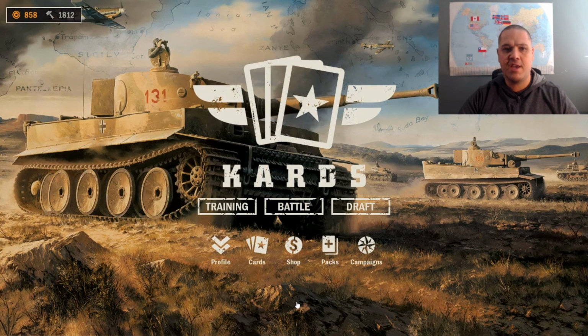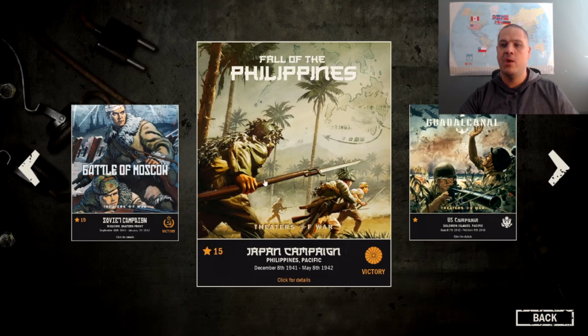The last thing to look at for how to get cards is the Theaters of War expansion. That is a brand new expansion that just came out. It's the most recent one at the time of making this video. And initially, Theaters of War was done such that the only way to get the Theaters of War cards was through playing out the campaigns. The rewards for each level of the campaign was to get a card.